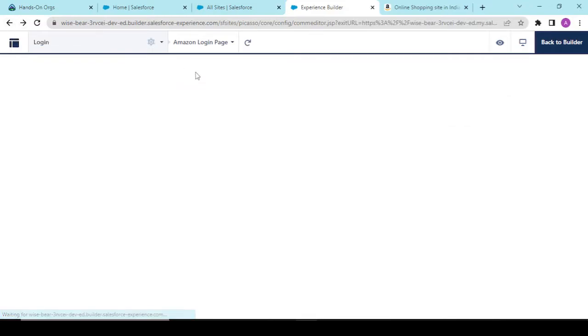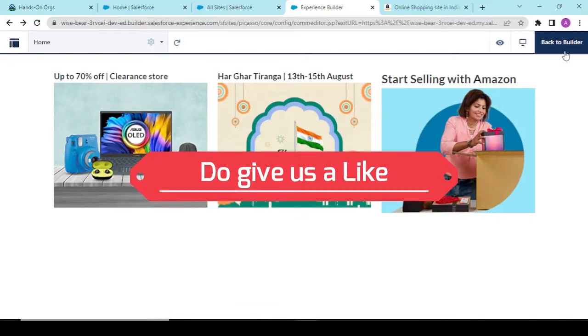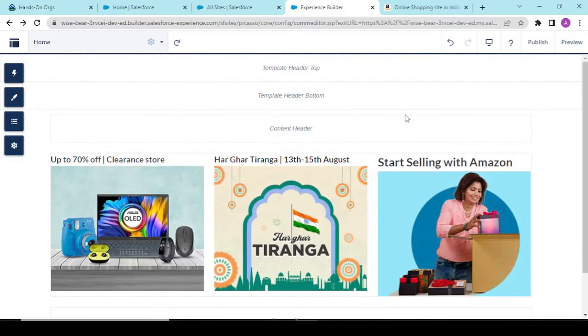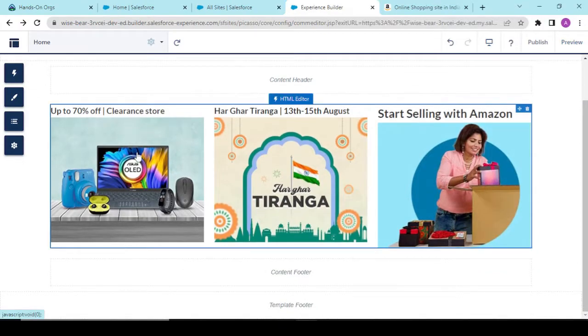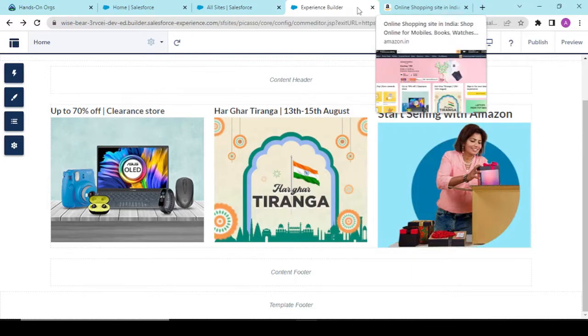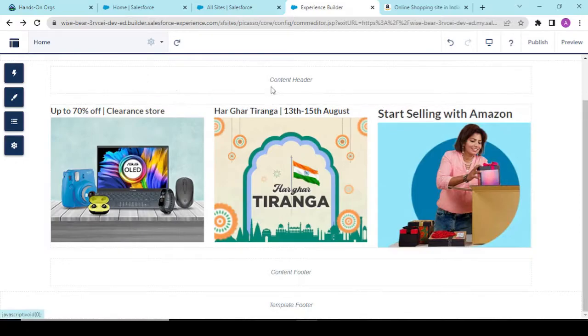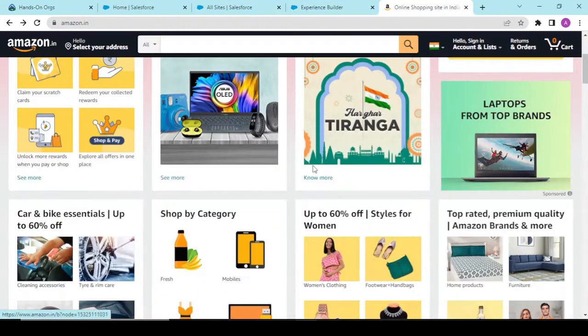Okay, understood how these things are working. So yeah, the HTML editor is also a thing of great use. I hope you got an idea about the importance of this HTML editor, right? Now, how to solve that problem that we discussed about different pages. We would be creating some pages and redirecting to those pages, right? So this problem would be solved.